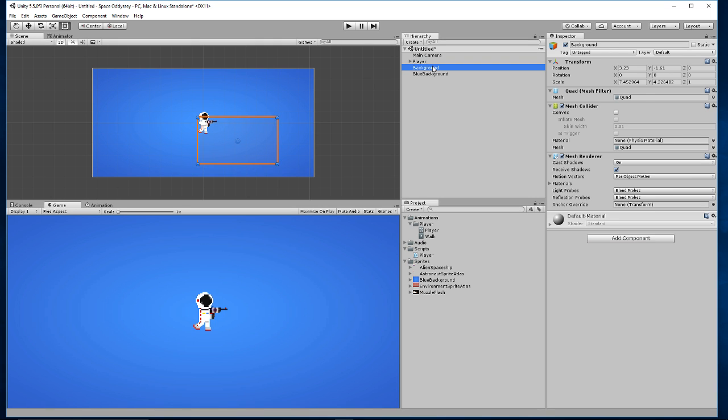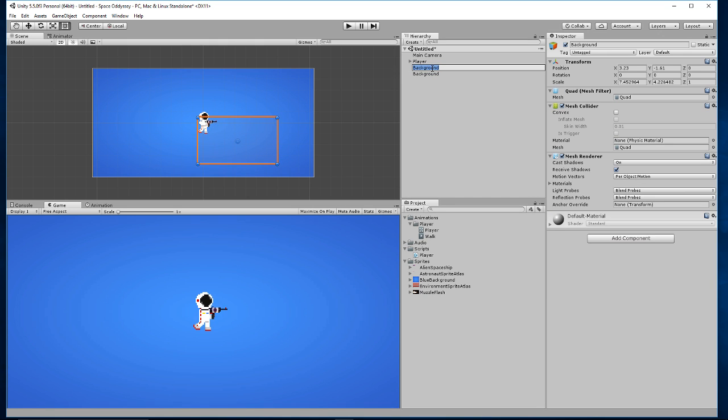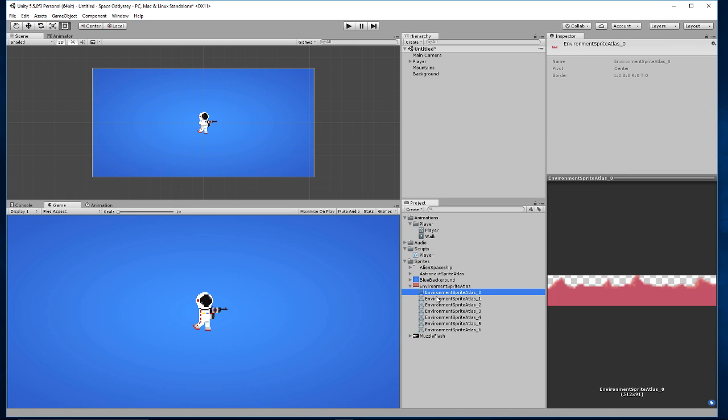This background here, okay, we'll say background, then we'll say mountains. Mountains are a quad, and those guys are part of the environments. Ooh, this might suck, because these are like individual atlases. They're not cut.